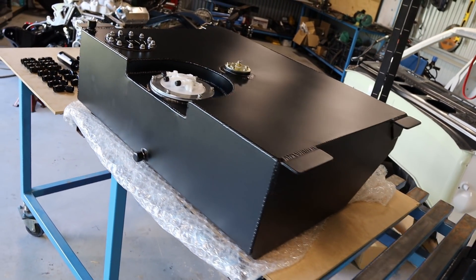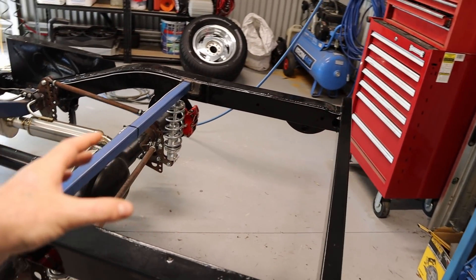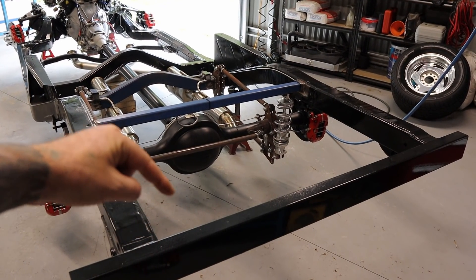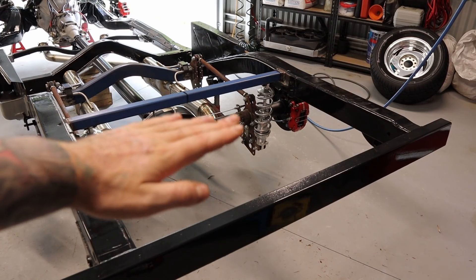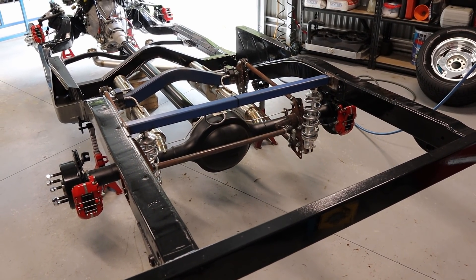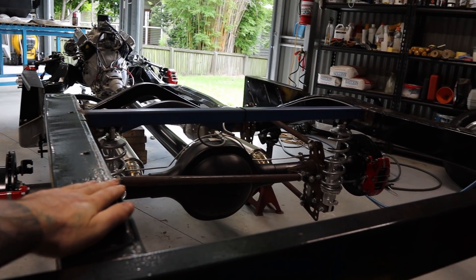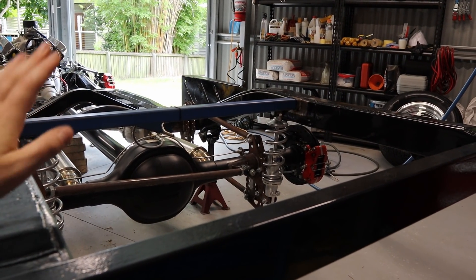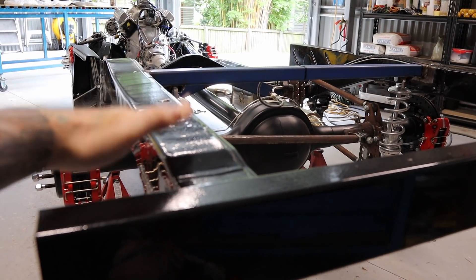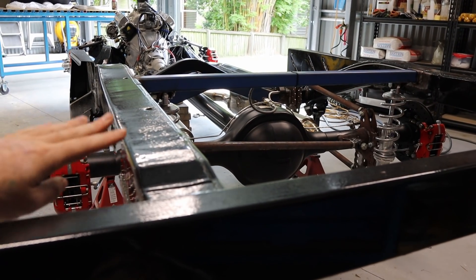Obviously being a drop tank, I'm going to install it into this rear section here - there is plenty of room. What I plan on doing is welding in some 40 by 40 square hollow section from here to here on both sides, and then the drop tank will mount onto that. I'll also drop the top of the tank down 40mm above the top of the chassis, so that allows clearance for the breather, sender unit, and filler. That way I can mount the tray as low as possible.